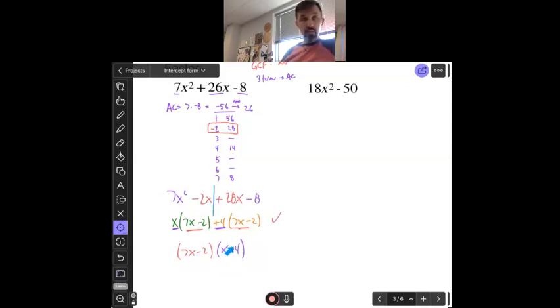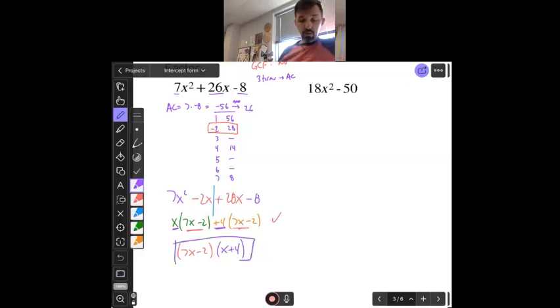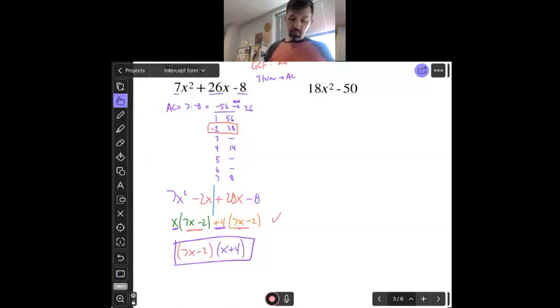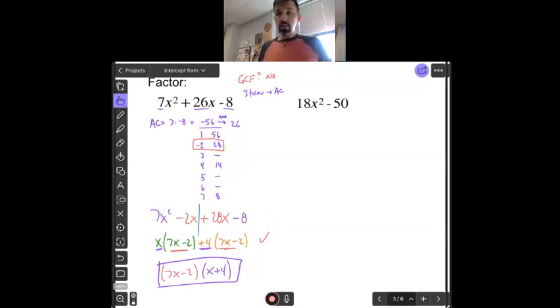It's not completely bonkers. There's nothing left in common. No more squares. Tells us that we're done factoring. And we probably got it right because we did a quick check. So there's AC method. Again, that's probably going to be the most important type of factoring that you guys learn. Anything on that one you guys want to talk about?